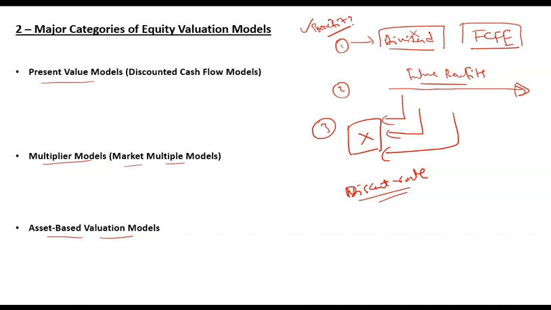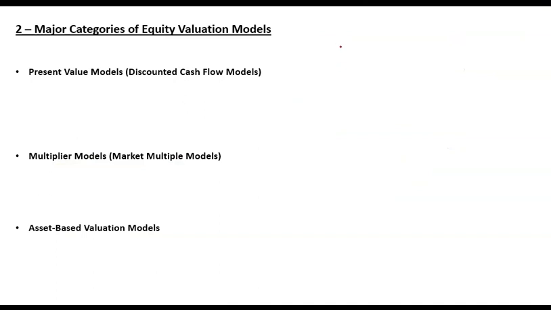So the simple idea is to identify what the benefit is, forecast future benefit, calculate its present value, and that will give you the value. No matter what the asset is, let it be fixed income, let it be equity, let it be any asset, the key is you should know what the benefit is, forecast the benefit, and then discount it back. So that means if you have future benefits and if you know the discount rate, then you should be able to calculate the value of any asset.